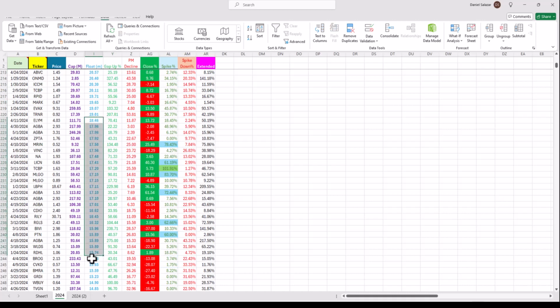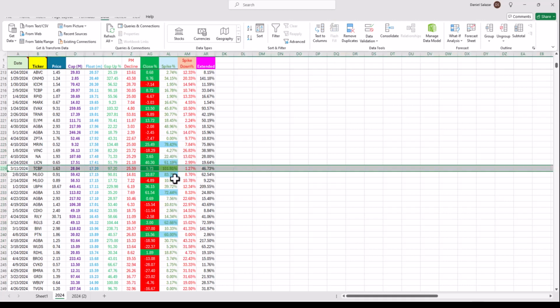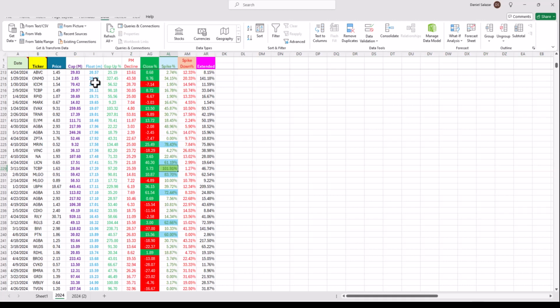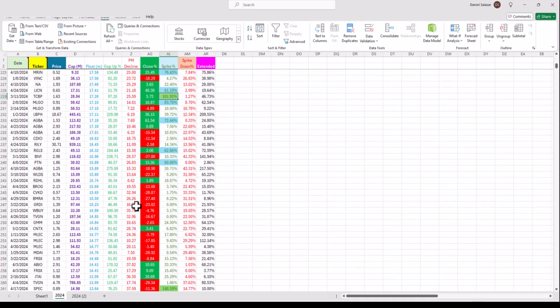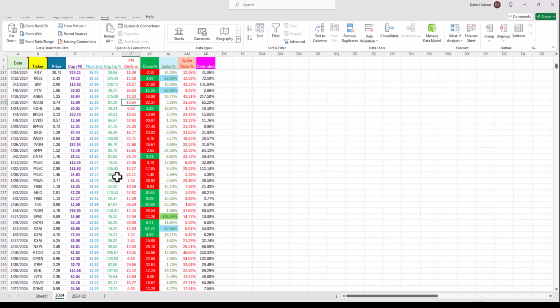Now we're in the teens, 17s, 16s. And look at all of this spike. 78%, 61, 101%. Remember, it's also possible to get a very large spike like this one on a high float amount. It's rare, but it does happen. And as you can see statistically, it is less likely to happen if the float is big. And the smaller the float gets, the more volatile it gets, the more it could spike.